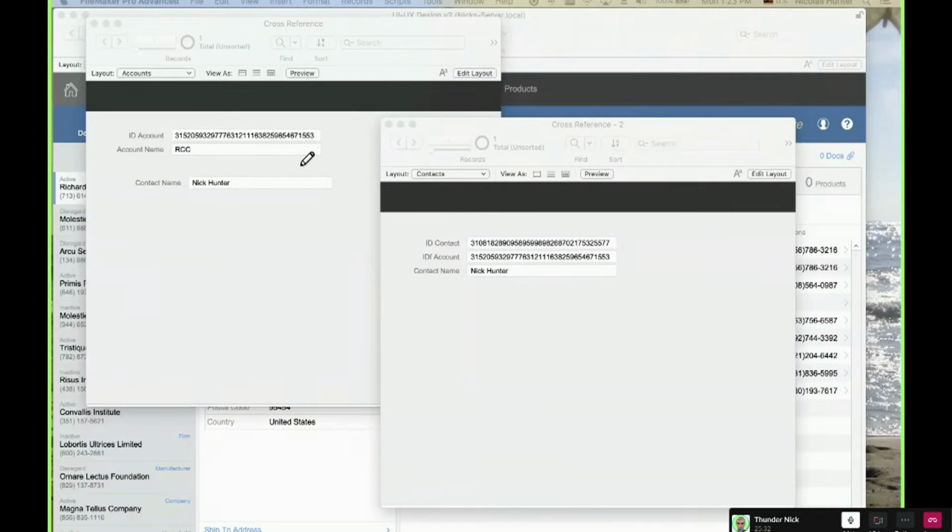I do it for debug purposes, and because most of the time when you have a dedicated anchor buoy for the cross-reference table, it's much easier to manage relookups and auto-enter calculations because you have your own anchor. So, for example, if you have, can I keep this question for tomorrow? Yeah, there's no point in taking it today.